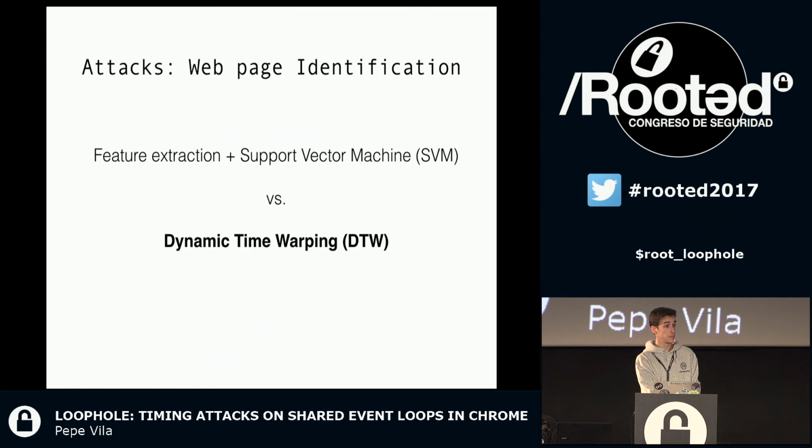When I came here, I hadn't done any machine learning before. I'll tell you what I did. Basically, two things came to mind for me to approach this topic. First of all, using what is most classic, which is just feature extraction, and also using support vector machine and dynamic time warping.